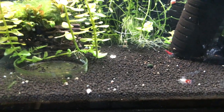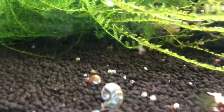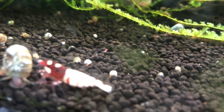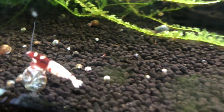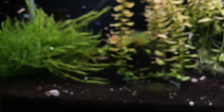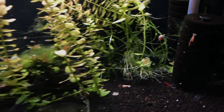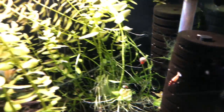The Red Pinto tank is doing about the same. Haven't been having any deaths, but I saw what appeared to be a berried female recently. There's been a couple of babies crawling around back here — I can see one right under that piece of moss. I also added 10 more spotted heads with German lineage into this tank this week. Most of them are still hiding because it's a heavily covered tank and they're new, but there's the tail of one of them on top of that filter. They're all spotted heads so that'll be nice.